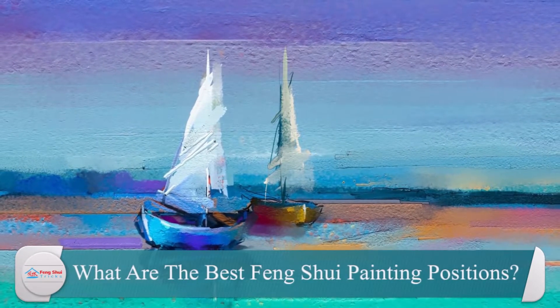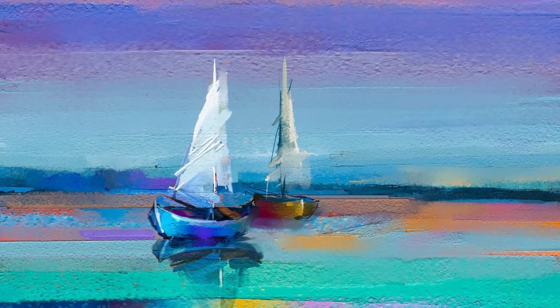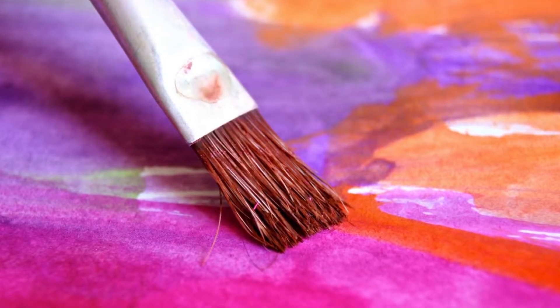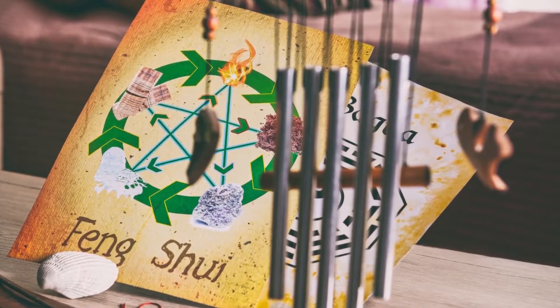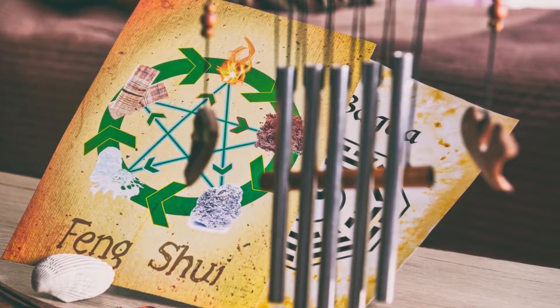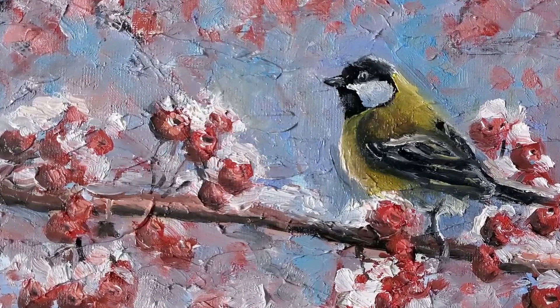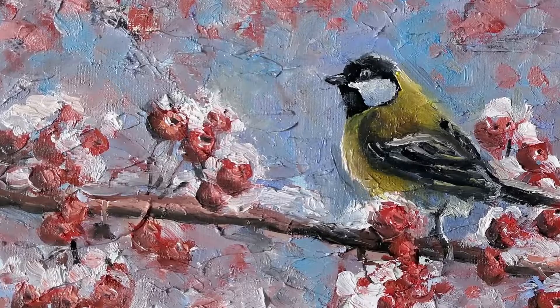What are the best Feng Shui painting positions? Regarding business regions, scenery paintings are suitable for a Feng Shui office art piece, an image for the residential workplace, or a drawing for a simple region wherein you operate. Water works of art in the forefront: throughout Feng Shui, water signifies prosperity. Oil canvases depicting waterfalls, waterways, and rivers may be magnificent at occasions.